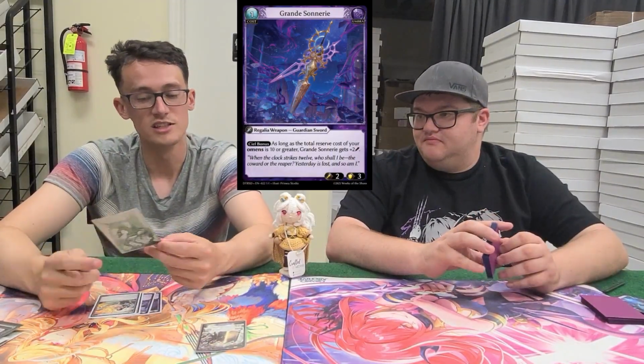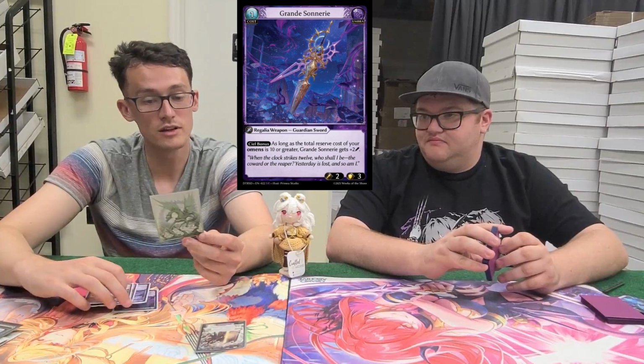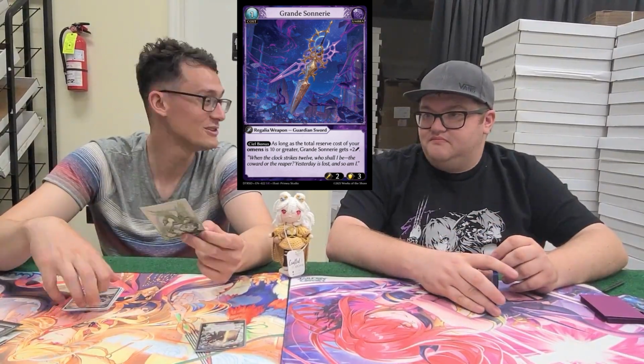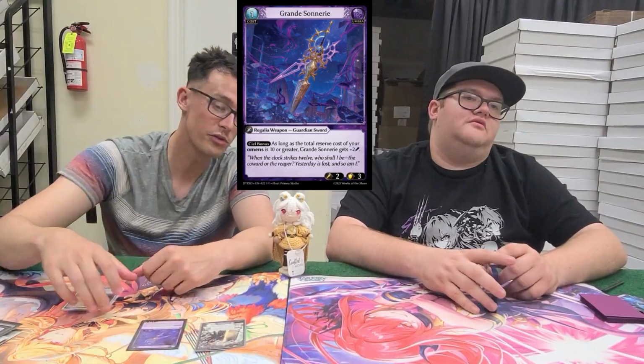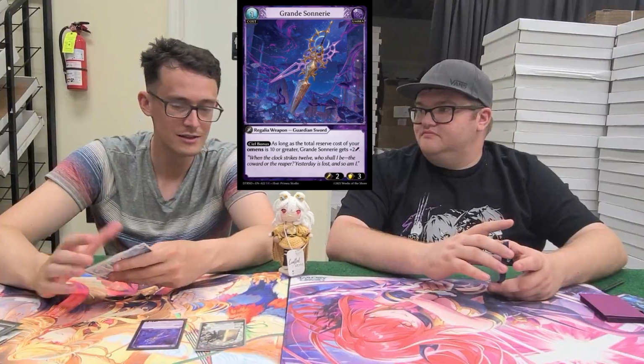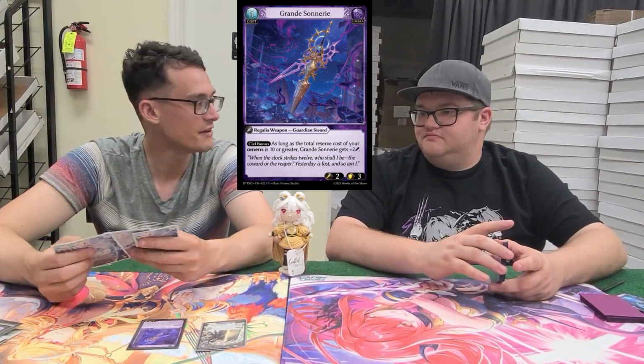He also has his Grand Sonneray, which is a 2/3 weapon with Umbra that costs 1, and as long as the total reserve cost of omens is 10 or greater, it gets +2 attack. So it becomes a 4/3 weapon that you can swing, and if you have nothing else going on, and you have 5 or more banished, that is 7 on the swing.